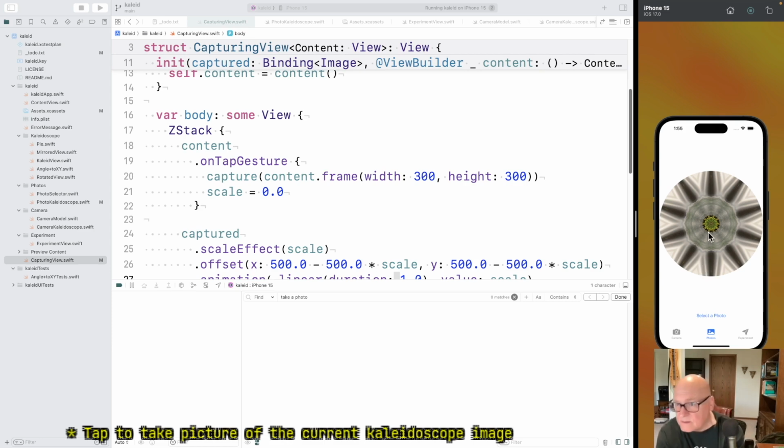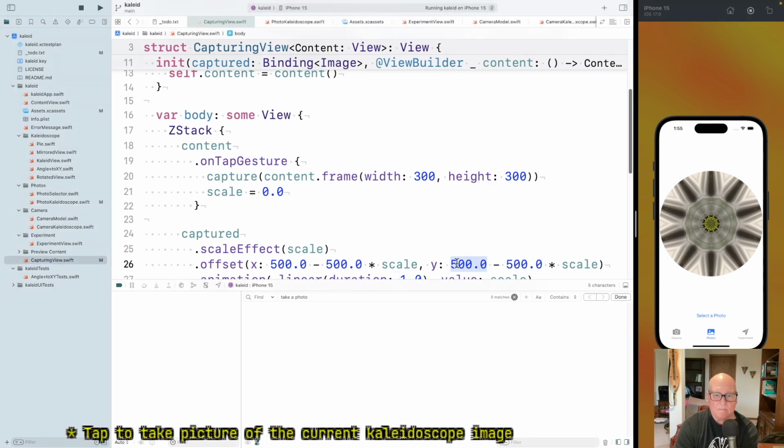Okay, so if I tap, I don't see the photo icon anymore, so that's a good thing. And I get that. Okay, that's kind of what I want. Now maybe I should pull the geometry reader and get the real values. I don't know.